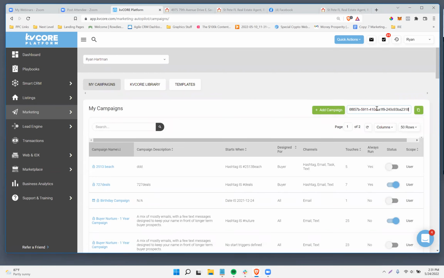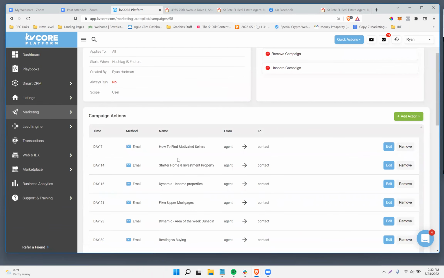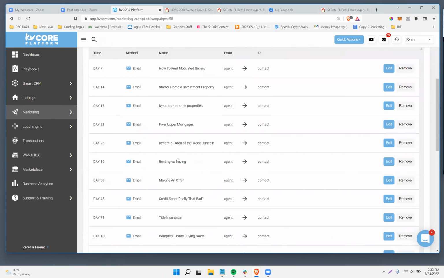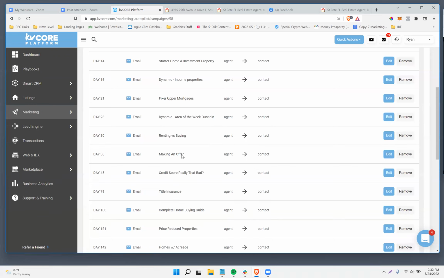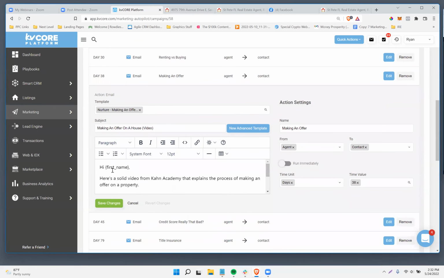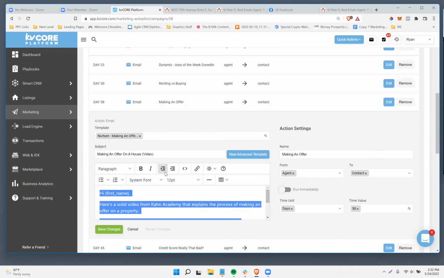And part of the reason why I'm doing this demo now is, once you pull it into your account, it used to be that you'd have to go through a little bit of pain to edit the things that I've written in this campaign. You might not like the way I phrase things, or you might not find one of these messages to be appropriate. Well, now, instead of going back and finding the template and doing like 18 clicks, you just click edit and you change it up like this to make it sound more like you. So I think it's a really big deal. It's a pretty big game changer for kvCORE.